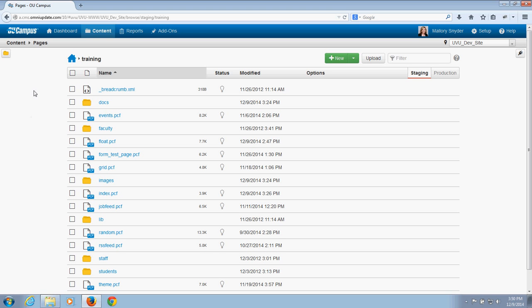So, something we always want to be aware of when we're working in OU Campus is what we call a breadcrumb. And it's up here near the top of the screen. It starts with this house icon. We can think about our site as being structured in a similar way to the way that we would structure the files on our computer hard drive. We may have folders and subfolders within those folders. We may have individual files alongside subfolders, and our site is going to be organized in a similar way. And this breadcrumb comes in handy when we're trying to navigate through and find whichever file it is that we're looking for. So we can think about the house icon representing uvu.edu.